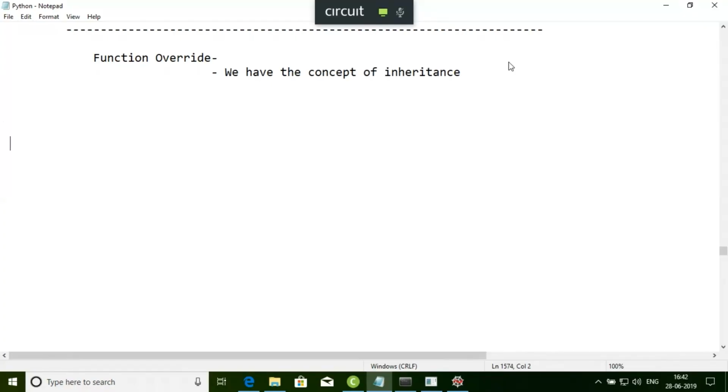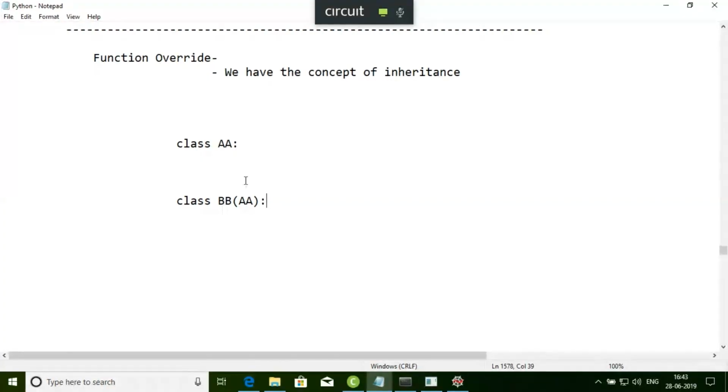Inheritance means I should have a base class and I should have a derived class that will extend the base class. This concept should be there. That means there must be a concept of inheritance in case of function override. Second point is the same method name.